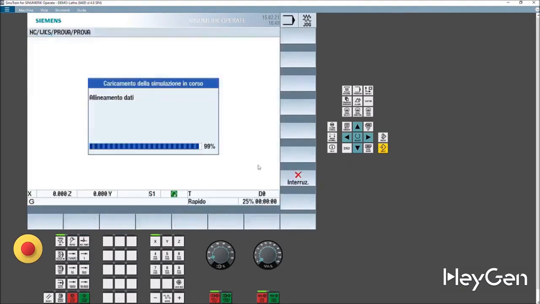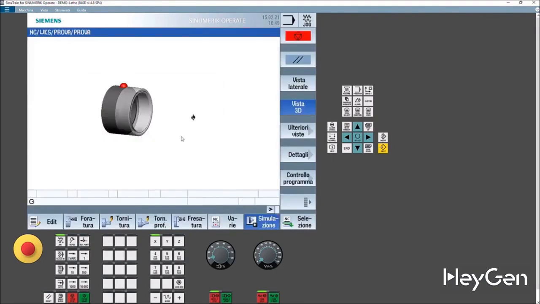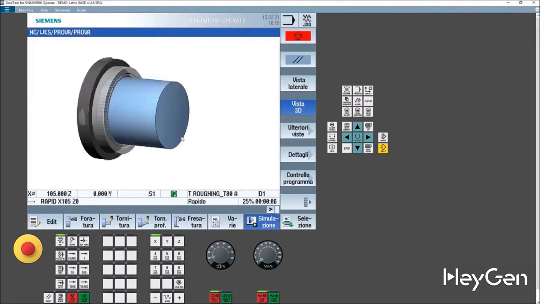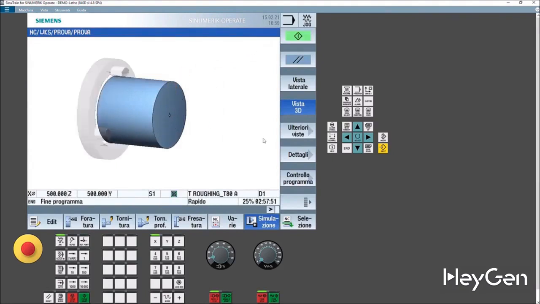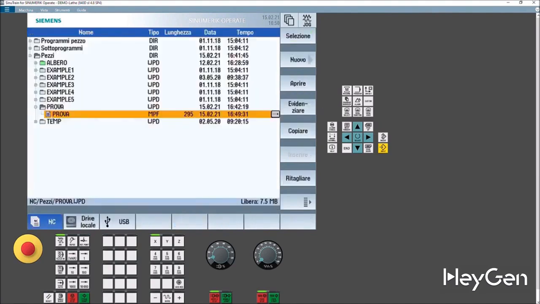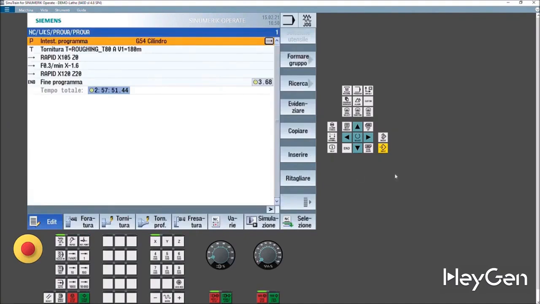Program Manager. I'm going back to my program, the simulation button program, which is this one, and we have faced it. It really doesn't help at all if you don't know the cutting parameters. Good. Program Manager. Test. There's probably a shorter way than this, but the important thing is that all roads lead to Rome. At this point, there are fixed cycles that allow you to rough the piece.